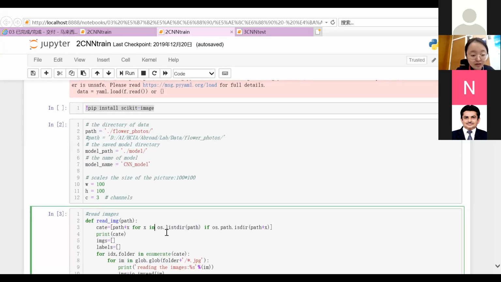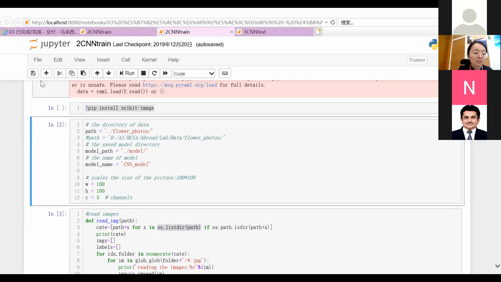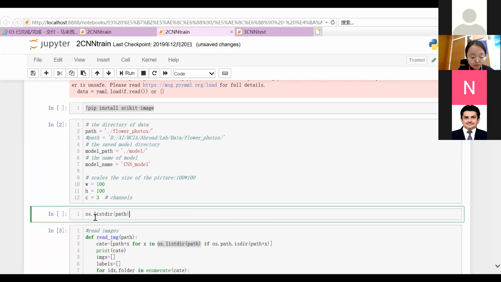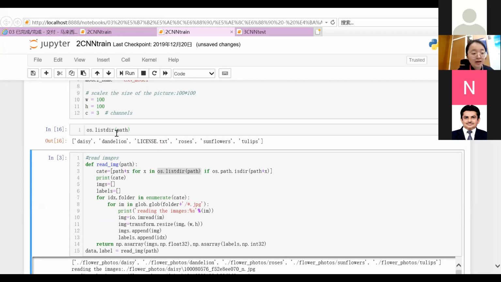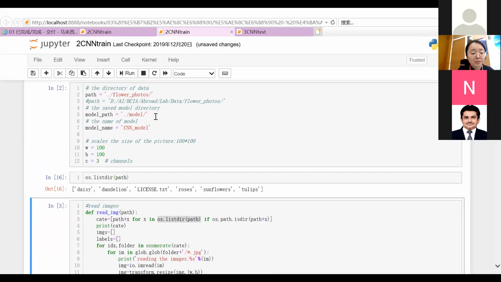For example, here, the function of this part is to get the list of directories under this path. Maybe we can have a look. Under the flower photos directory, under this folder, we can find 1, 2, 3, 4, 5 directories, 5 folders.